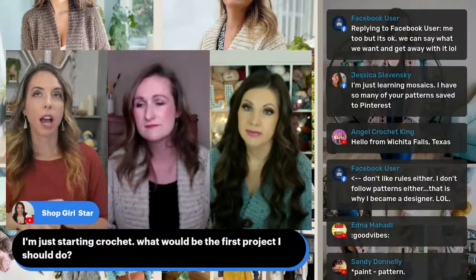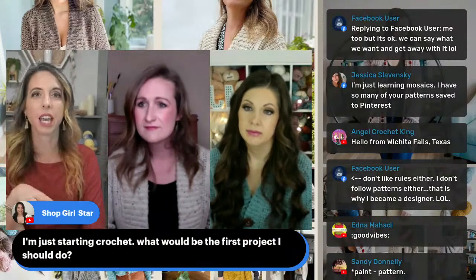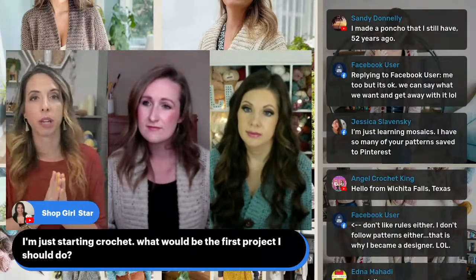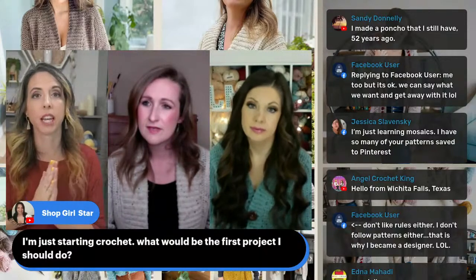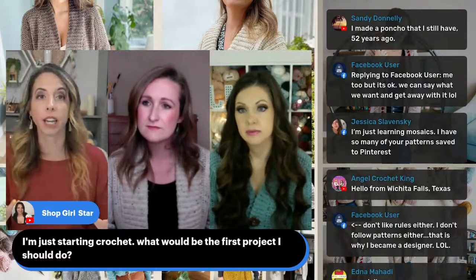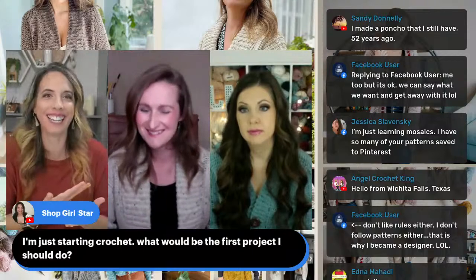Yeah. I did a hat, which once again, I kind of feel like that was a bit of a mistake. More like the yarn choice was a mistake. But you're right. If I were to say first time crocheting, first time knitting, I would say pick something simple that you really want to make that has a video tutorial, because having that visual, if you don't have someone next to you teaching you live, having a video tutorial is the best thing. I think almost better, because you can push pause, rewind. You're not going to frustrate somebody.